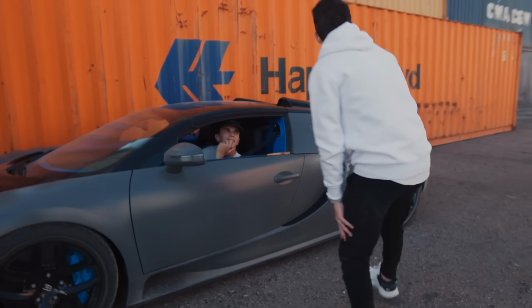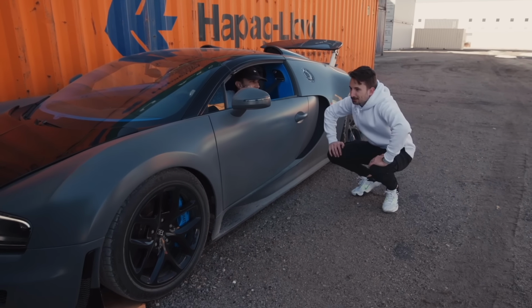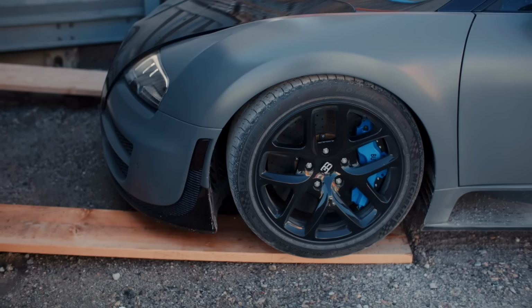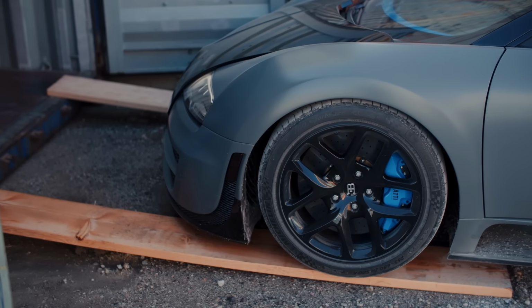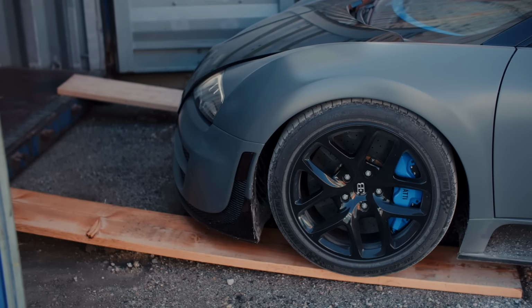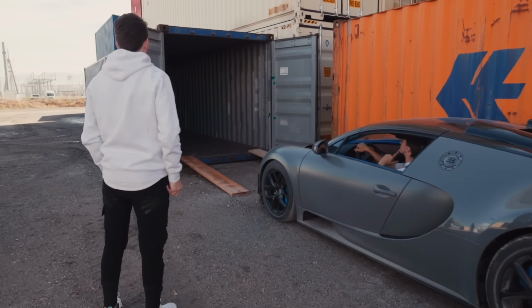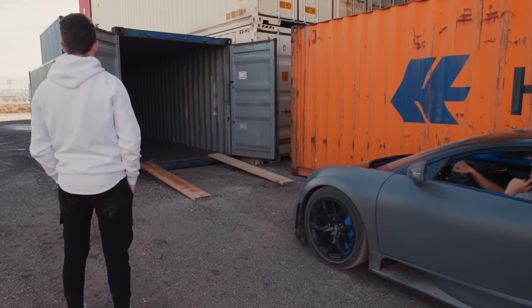I don't know, I'm trying to think, let me know. Well, for me it was pretty crucial, but I'll find an alternative if I need to. Yeah. Okay. These are definitely gonna snap. They're definitely gonna snap. All right, well, gotta think of an alternative. Spent $40 on wood for nothing.